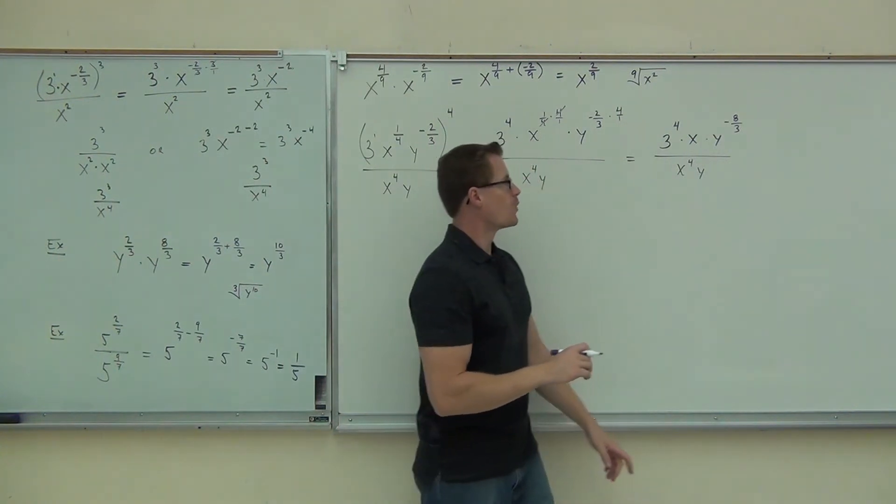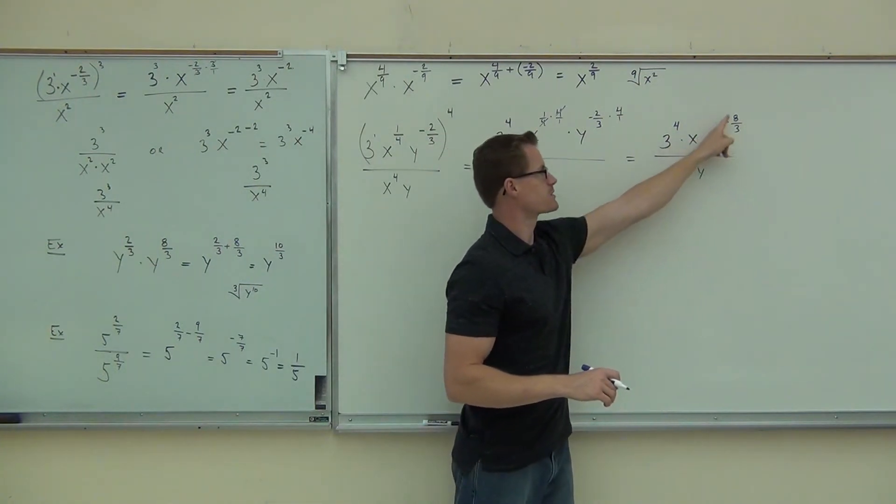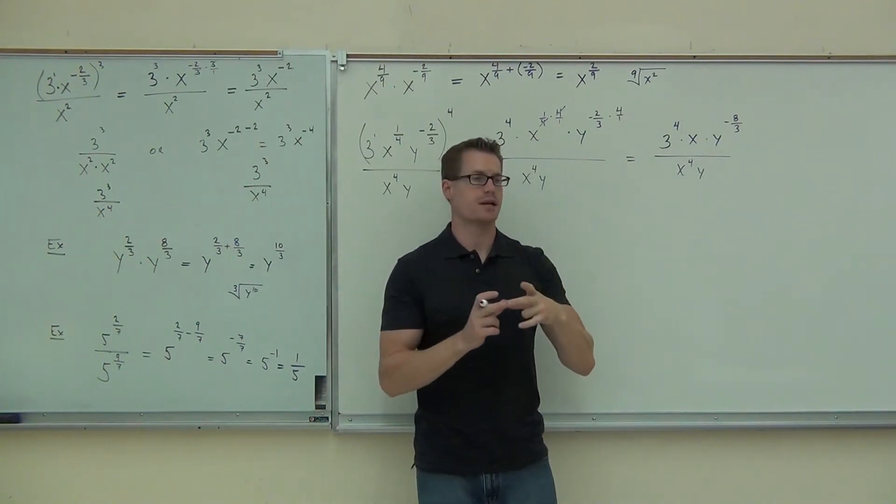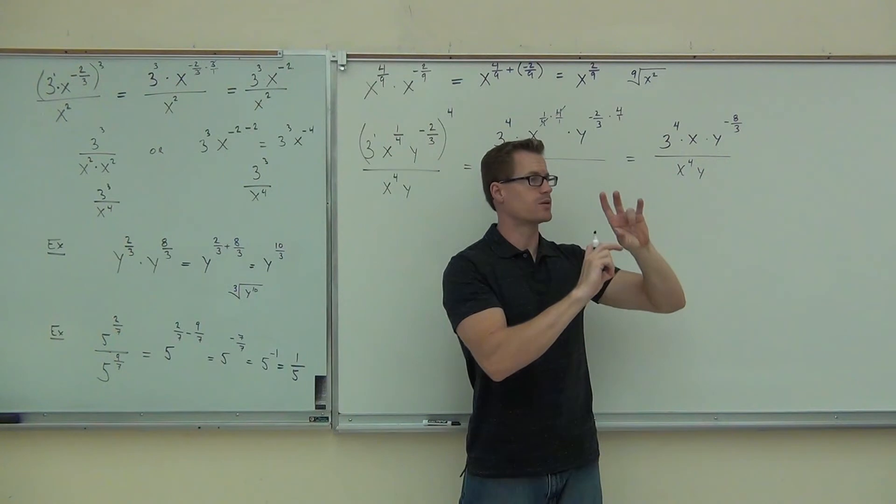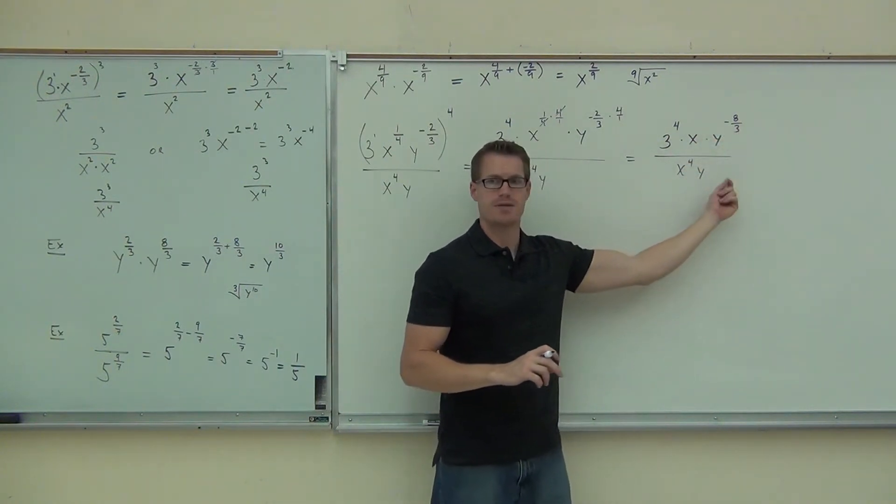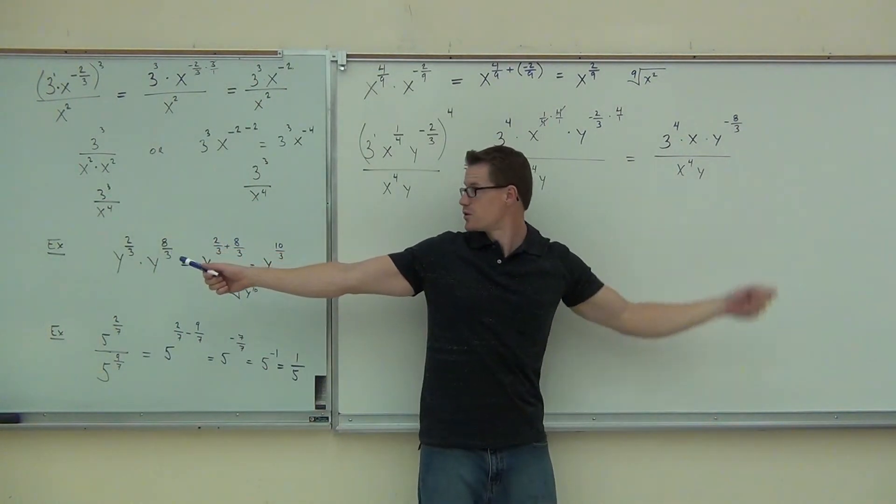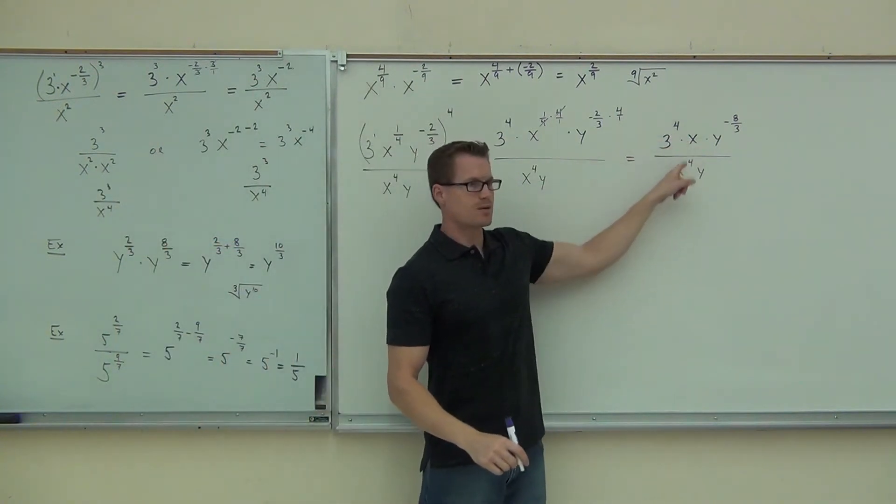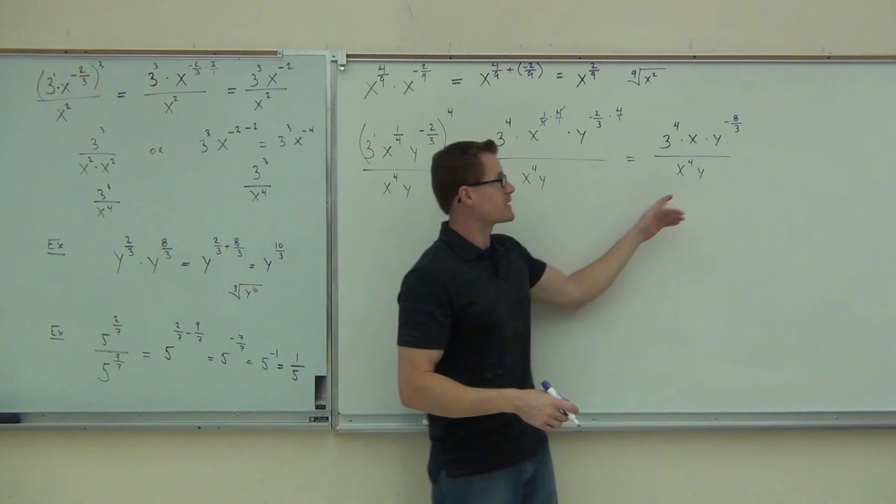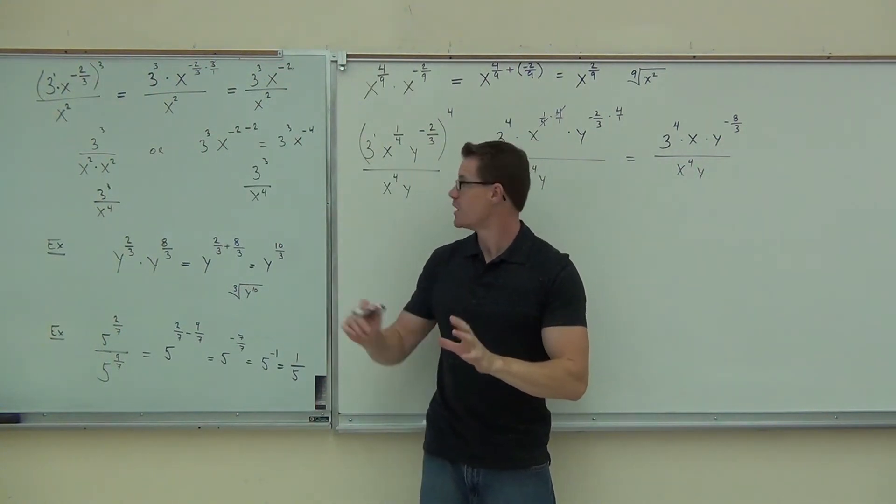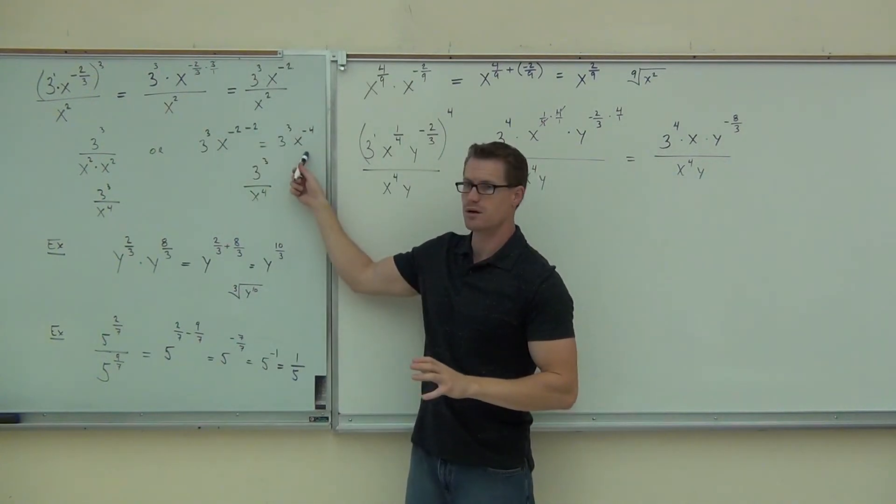We're going to look for anywhere we have common bases, for instance, our x's and our y's. And we're going to combine those with our rule number five, taking our exponents and subtracting them. So if I have common bases over each other, I subtract those exponents. Are you with me on that? Now, you could move this one to the denominator first and add those together. I gave you that option over there. Remember that one? You could do it this way. That's okay. However, for this one, they're both positive. You need to use that subtraction. And in fact, I'm going to use the subtraction here as well just to make everything using the same rules.